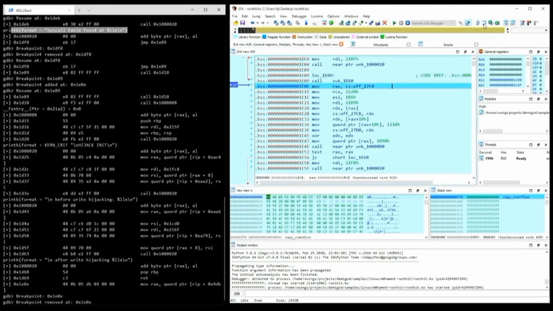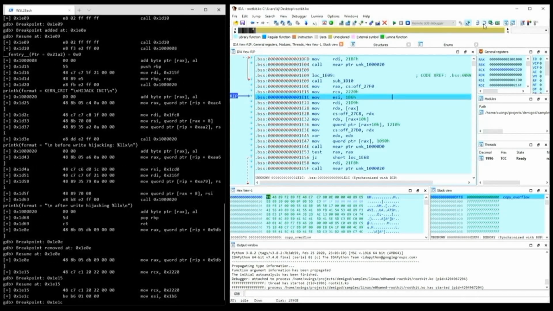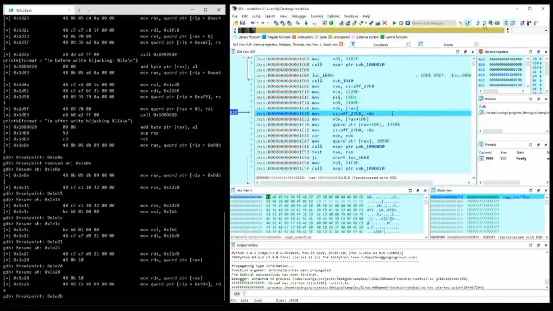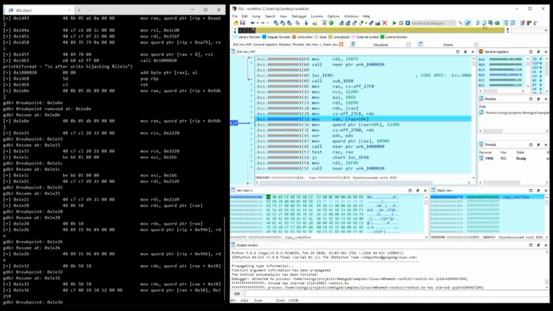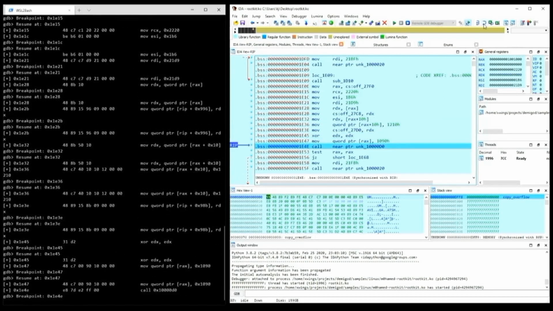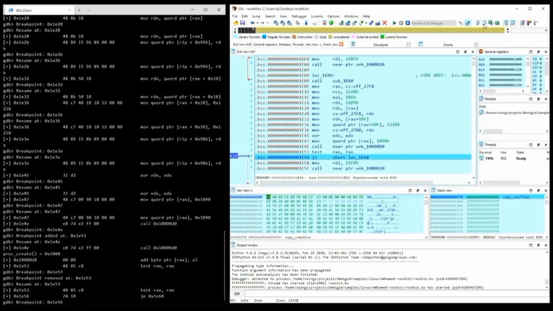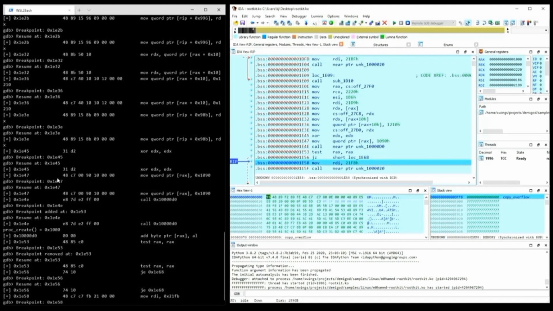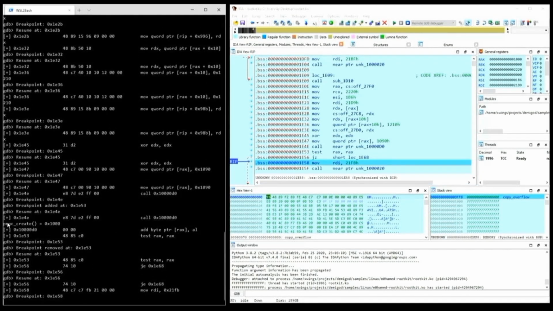For example, you can see on the left side that based on some messages, the rootkit already initialized some proc file system.